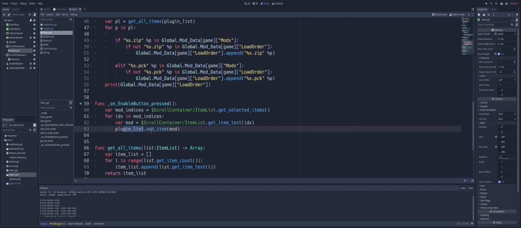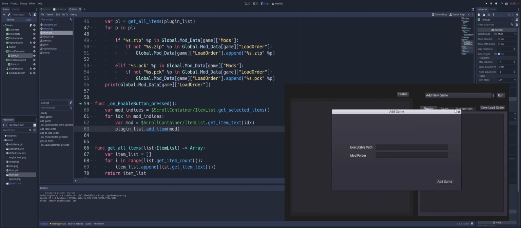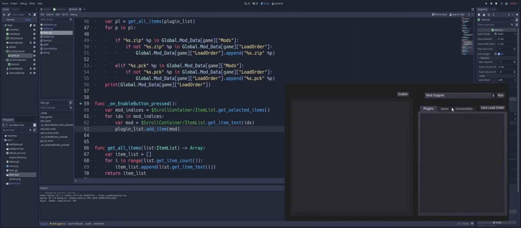And then plugin list, we're just going to add the item to it. So if I just load this up real quick and show you here. Right, so right here, if we have two of these selected, we hit enable, we're going to get the indexes of both of these items.